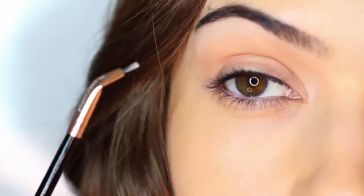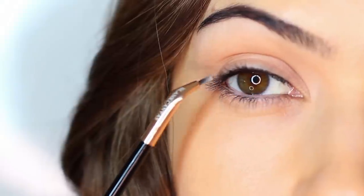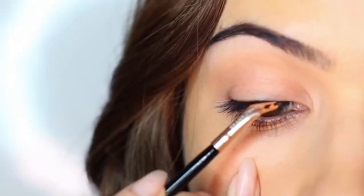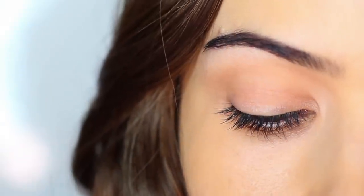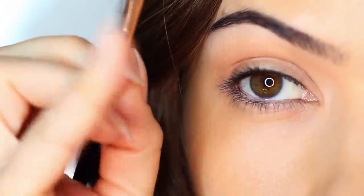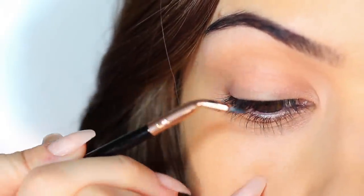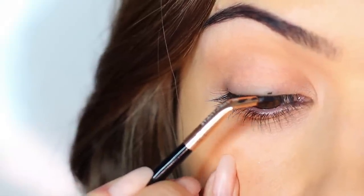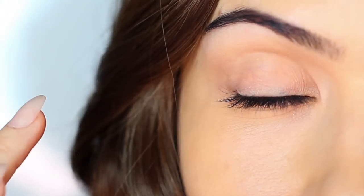The motion that we're doing with invisible liner is kind of pushing it into the roots of the lashes. So we're applying a little bit and then bringing the brush down. And this is sweeping it in between the lashes. Again, we're going to take our mirror, we're going to place it in front of us. We're going to take our liner, whatever liner that you like to use. And I like to place my pinky on my cheek. This is just going to give me a lot more support as I apply. Keep your eyes nice and steady before you start applying it, or this can end up happening. Oops. Yeah, we're just going to erase that.